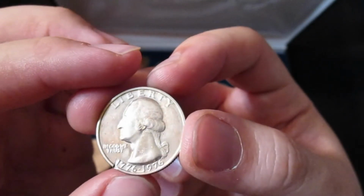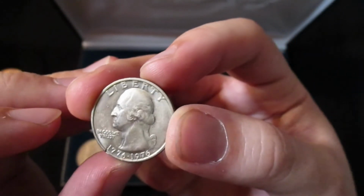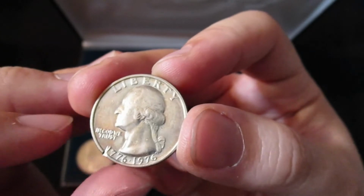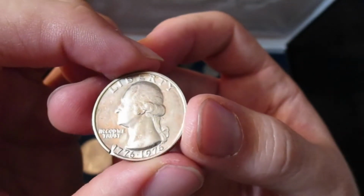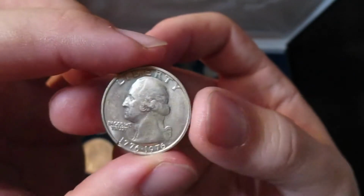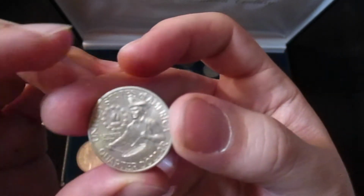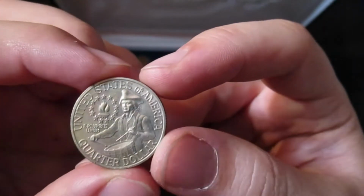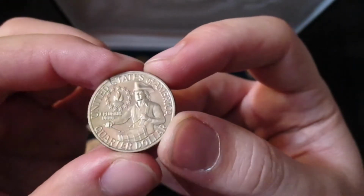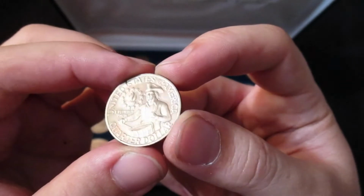Unfortunately, it's got some damage down here in the 7 o'clock area, right there by the 1 in 1776. But I'm telling you, the colors on this thing are just spectacular, and it's also in very great shape otherwise. So I'm not just going to be spending it. I don't actually spend the bicentennials unless they're in terrible condition. You can actually sell these on eBay for a profit, so that's what I do.